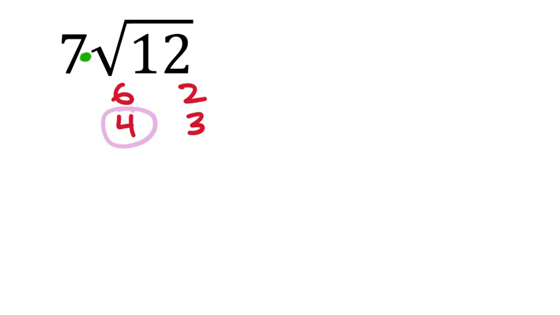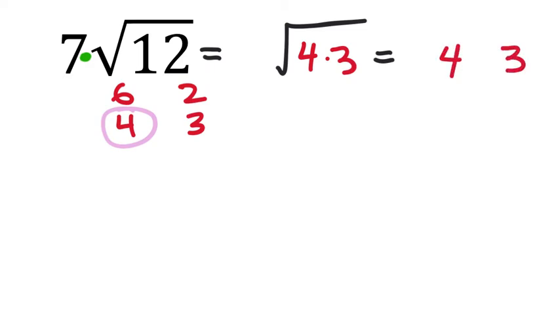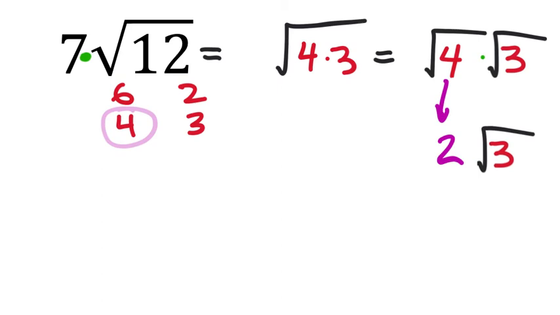So let's rewrite this. And again, for now, I'm going to ignore the 7. I'll bring it back here in a second, but let's focus on just the square root of 12. So that'd be 4 times 3. I'm going to split that up into separate square roots, 4 and 3. And remember, these are still being multiplied, but the square root of 4 is a perfect square, 2. Square root of 3, not a perfect square. So we'll just drop it.